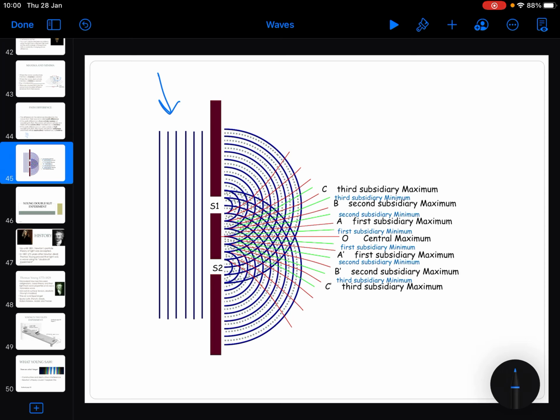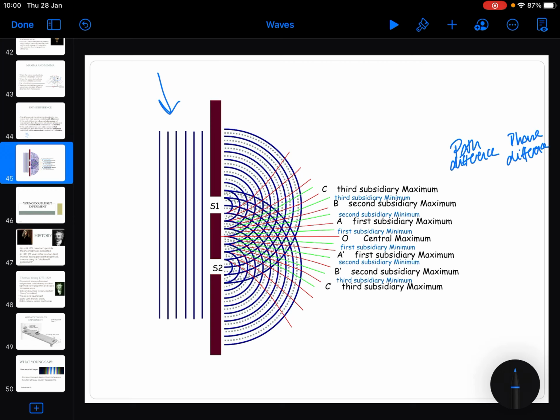Now, what I'm going to do, on here is already labelled the central maximum, the different minimums, etc. I'm going to put 2 columns on here, one for path difference and one for phase difference. Remember, path difference I'm going to refer to in terms of wavelength, but you could also do it in terms of meters if I knew the actual wavelength, and phase difference will be in degrees or pi radians.